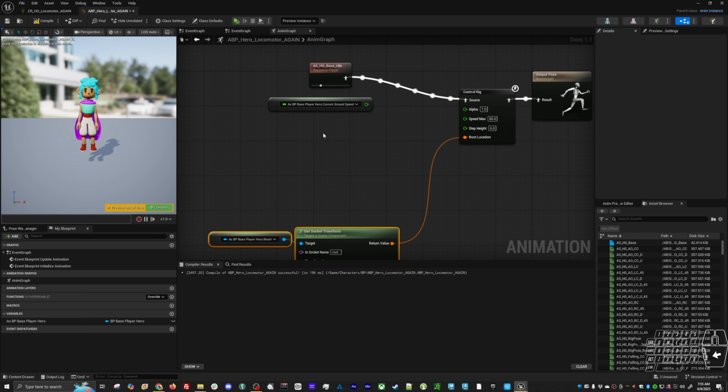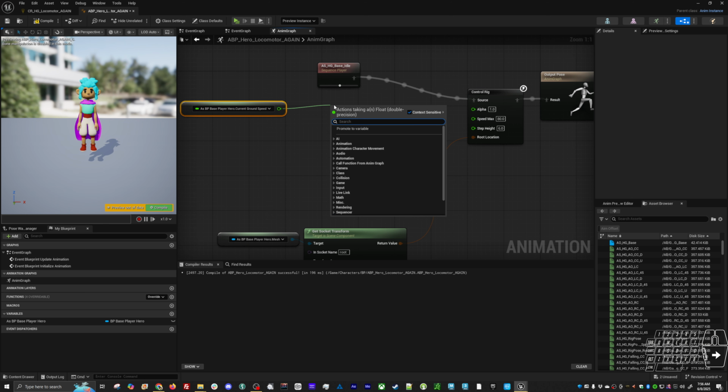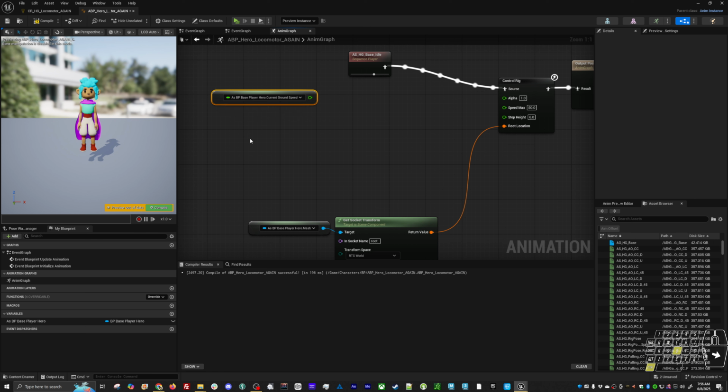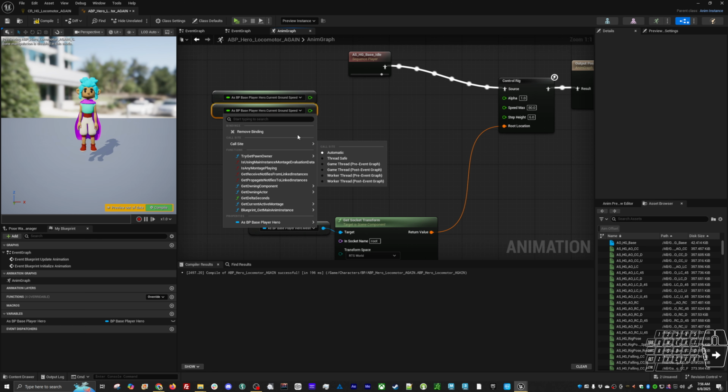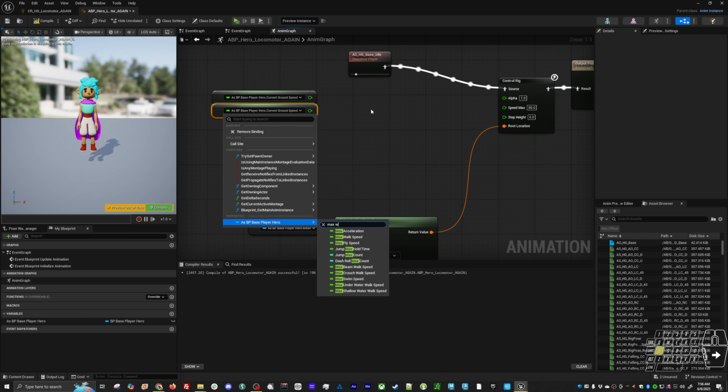we want to set a couple of things. So we want ground speed. Oh, I started doing two more things here. I want to base the speed settings off of what we are actually doing with our character. So here I do want max walk speed.